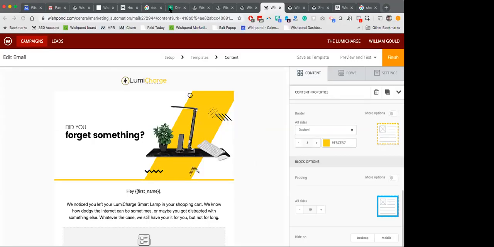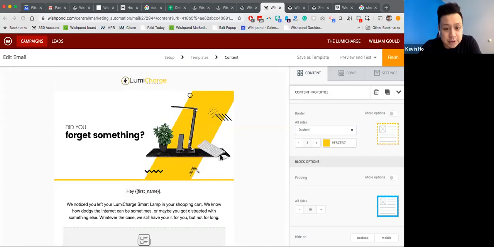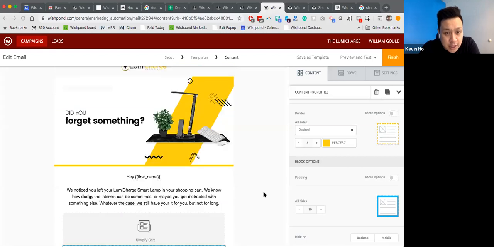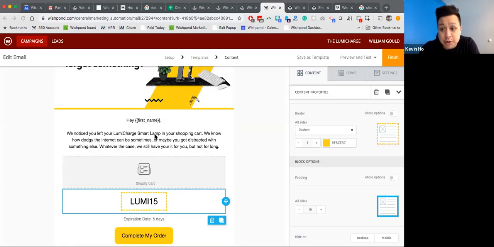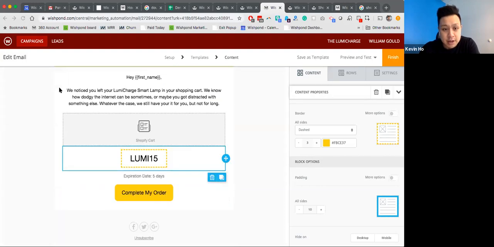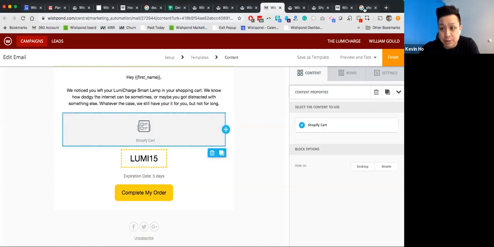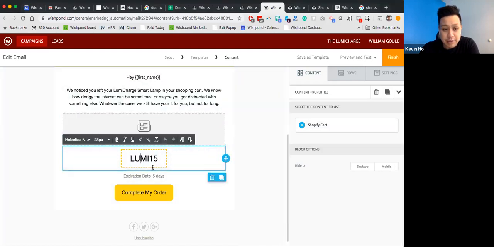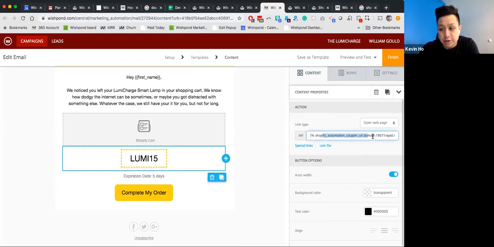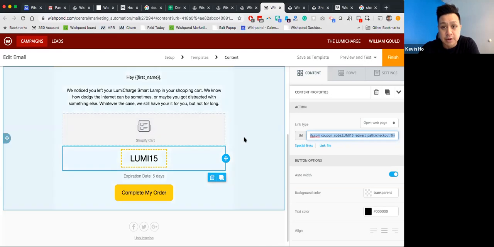Yep. Okay, cool. So this is an example of a shopping cart abandonment offer that we have from a company that's working with Wishpond. Basically, hey, first name, this is a merge tag. This is going to pull directly from their lead profile. So we have their name. We notice you have something in your cart. And then we have the shopping cart block here, which is going to pre-populate with whatever they left in the cart. And then we're going to have a coupon code, which they can use. And we can actually automatically direct them to the checkout page from here.